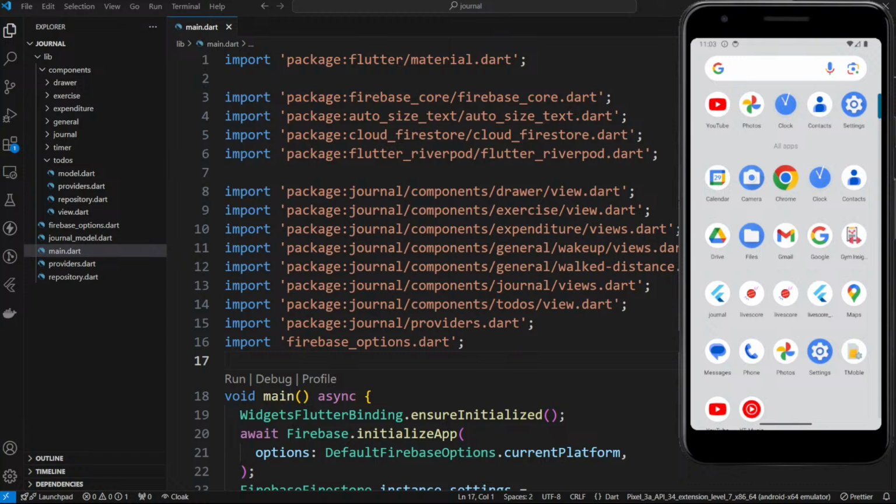I hope my screen is visible and you can see the base code and both the emulator.